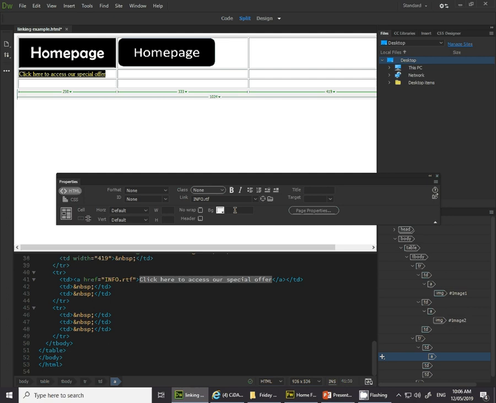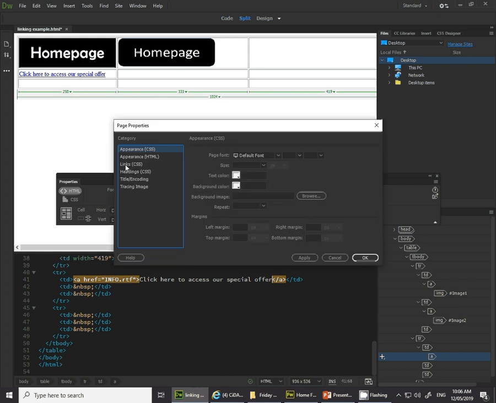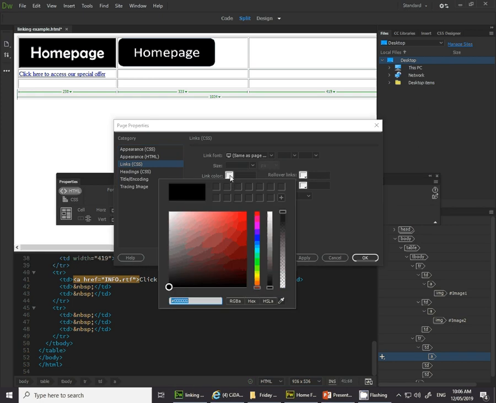Now, once you insert a link, it automatically turns it blue and underlines it. That's what a text link looks like. You could be asked in your exam to change the colour of that link. How do you do that? Well, you go to Page Properties. And from Page Properties, where it says links, you can actually determine the colour of a link before it's clicked on. So let's see if we can make it a nice shade of purple.